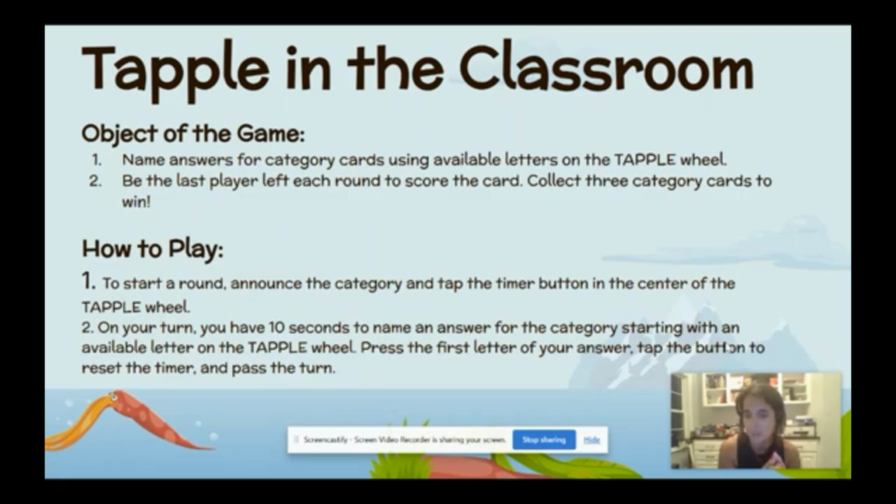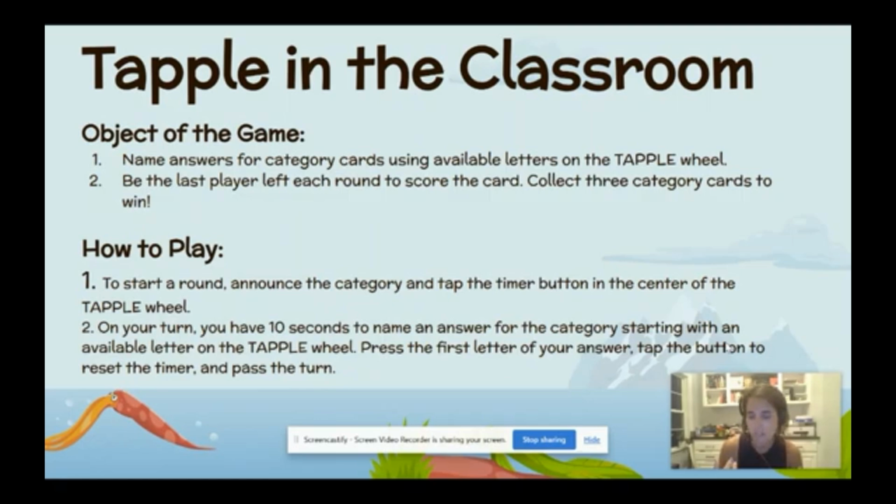Or characters in a story, right? So whatever you're doing, then you start the timer, and the kids take turns going round and round and round. And again, we just play this for a couple of minutes. I use it as a brain break. I use it as a way for them to review quickly what we've talked about maybe from the day before, or as a quick exit ticket. It's fun. It's easy.